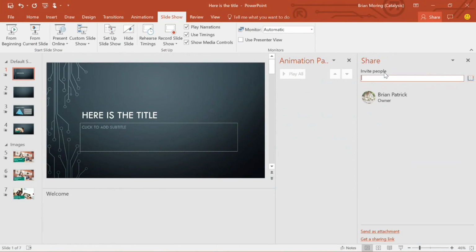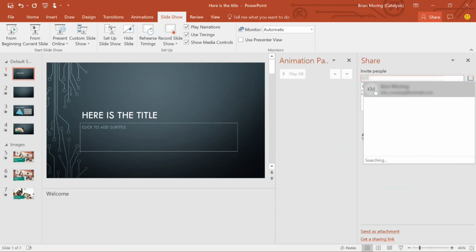So right now, I'm the only owner, and I'm the only one that has access to this. So that's one thing I want to ease your fears about. A lot of people worry about as soon as they move something to the cloud, it's accessible by everyone in the public anywhere. All they have to do is search for this, here is the title, and they would come up with this. That is not the case. This is your personal space. It is available only to you until you share with somebody else. And you have full control over that area. So you don't have to worry about accidentally sharing it out, and then as soon as you share it out, then somebody else shares it to somebody else. It is only you that has this ability.